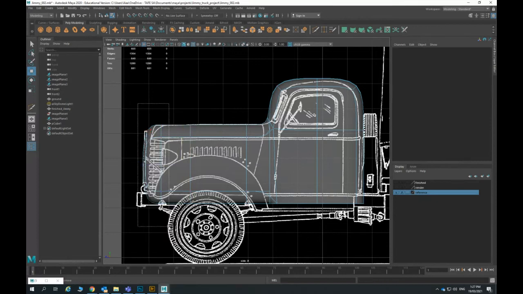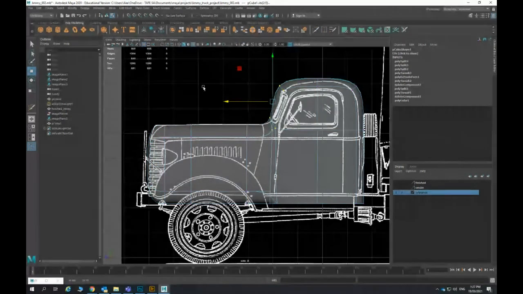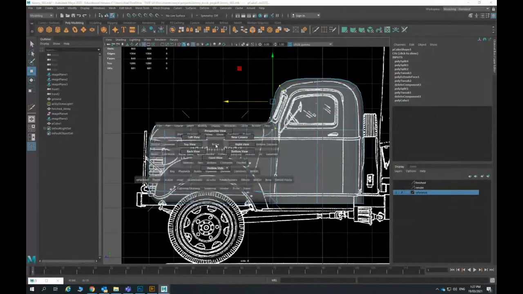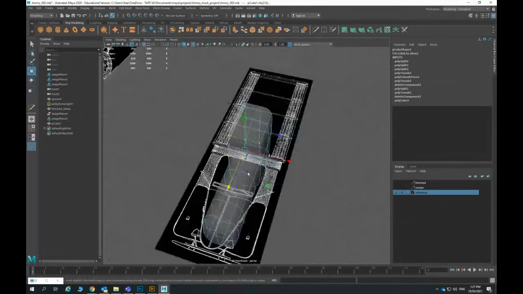Okay, so let's grab all these vertices, just move them back a little bit like that. Okay, cool, that's fine. And let's get all of these guys, just move them here. Okay, so that's how it looks currently.